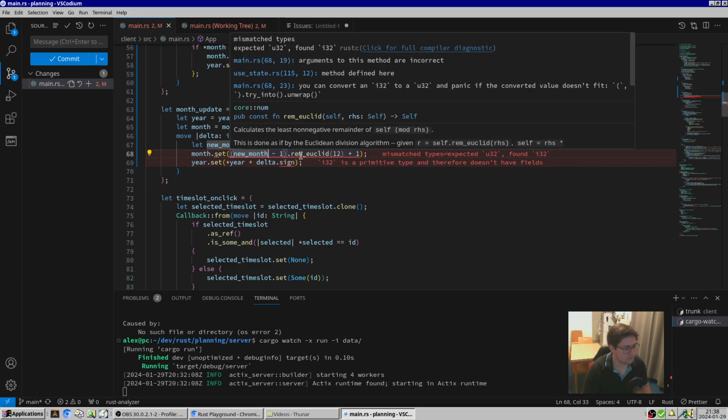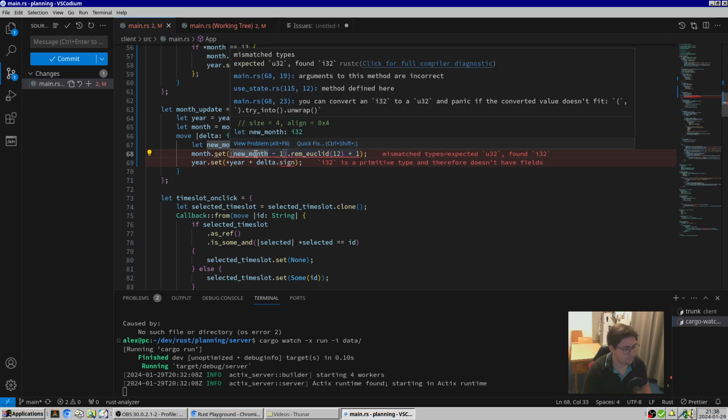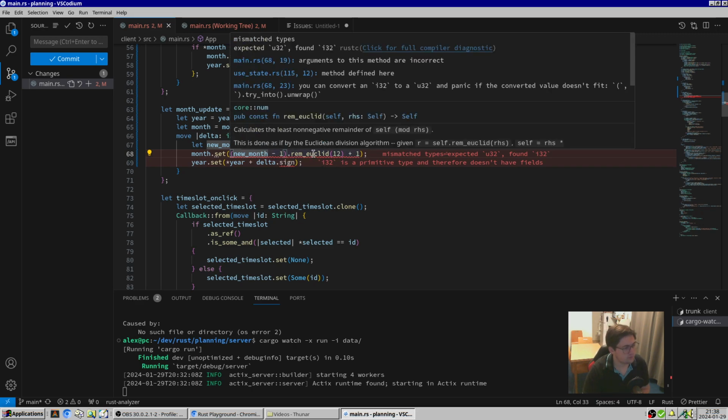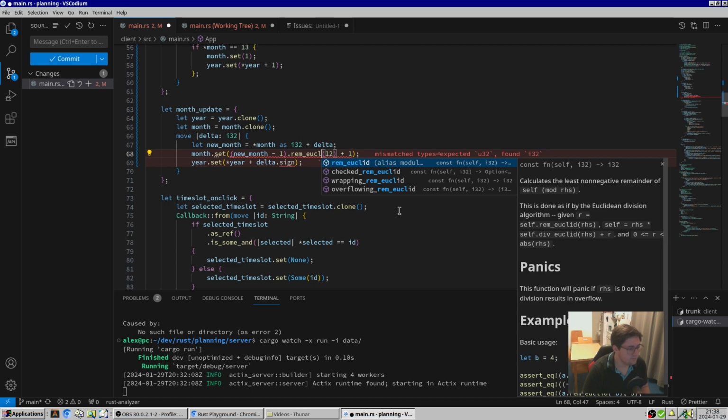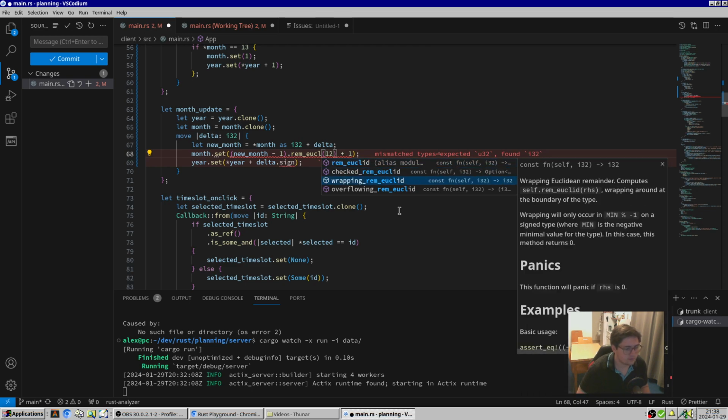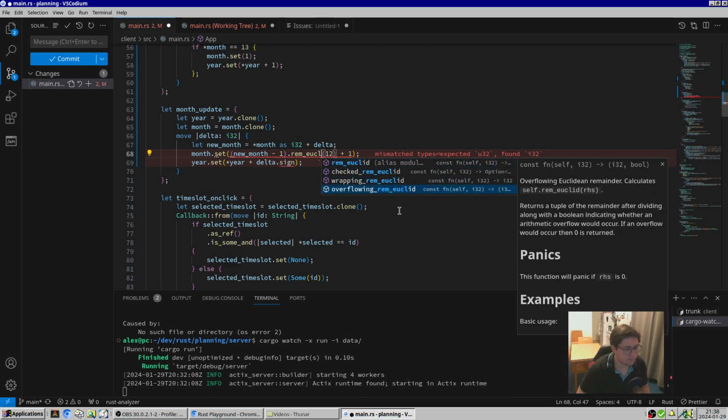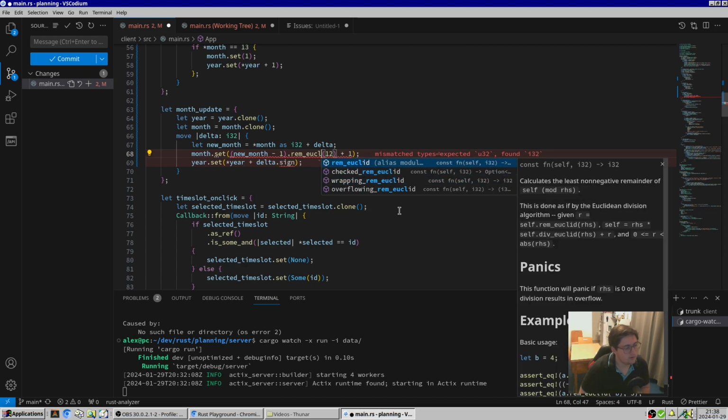Okay. Which part of this? So rem Euclid should return a U32, right? No, it doesn't. Ooh. Do we have something? No, we don't have anything which does. What, isn't this supposed to always return the positive number?